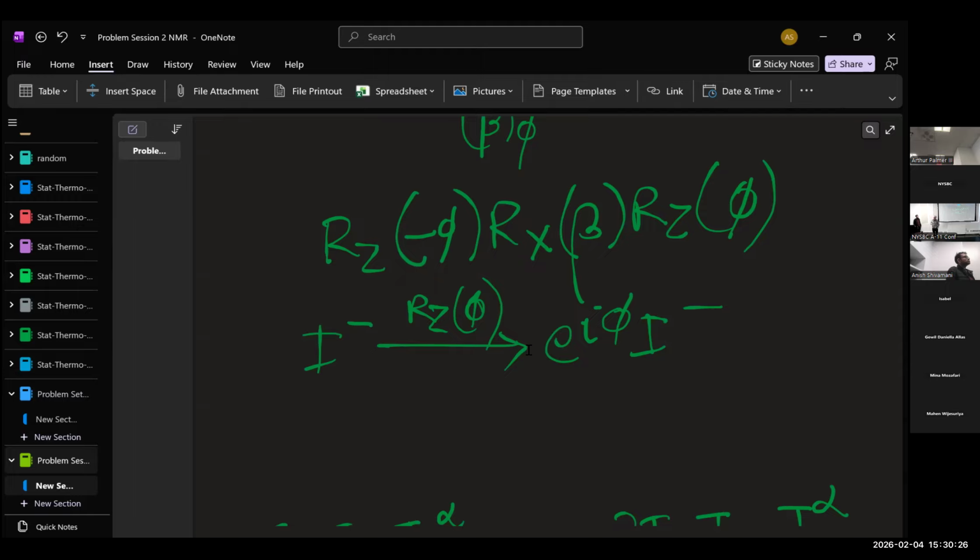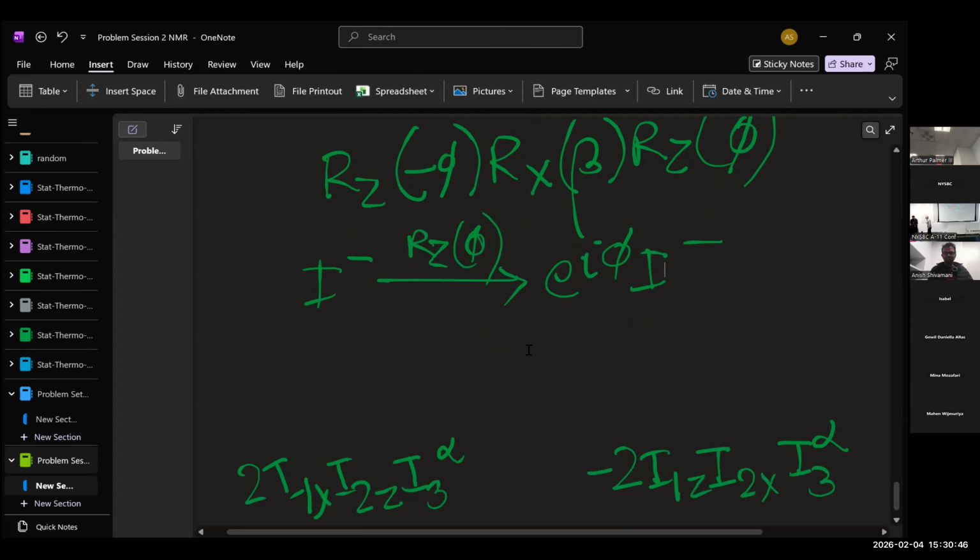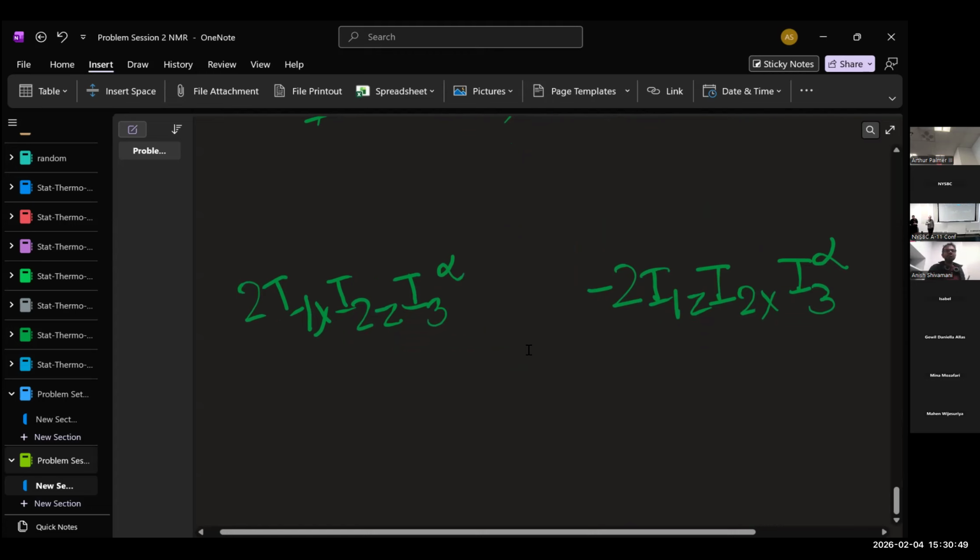Since we have to leave in one minute, when you get to that one, if you need hints, email one of us. We can give you some hints. If there's one other like that, then the next one is also in that regard. And you can just see, the pulse of arbitrary flip angle is going to generate many terms. But you only care about one term, the destination term. You're going to throw the other ones away and just ask, how do I maximize the one I'm interested in?